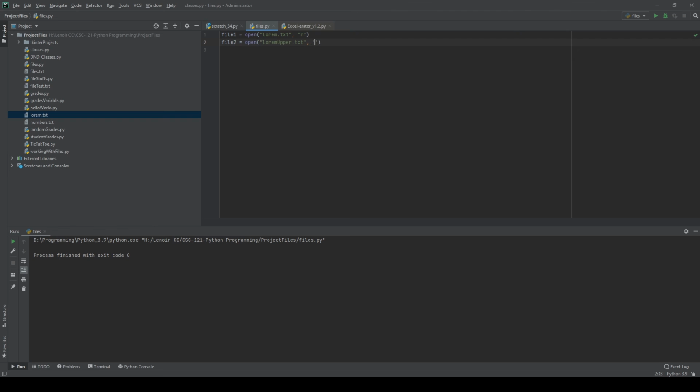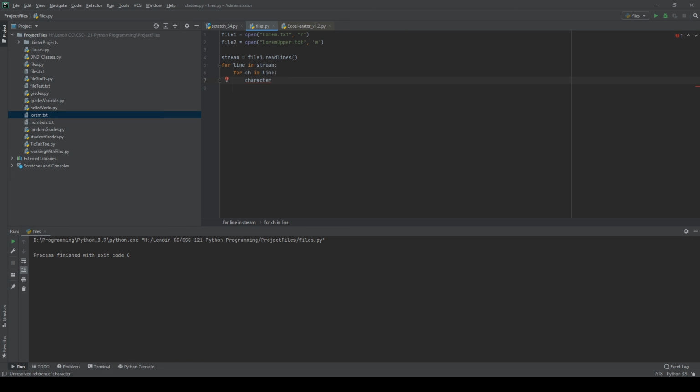Since we're going to create a file, we need to put the W. Let's do character.